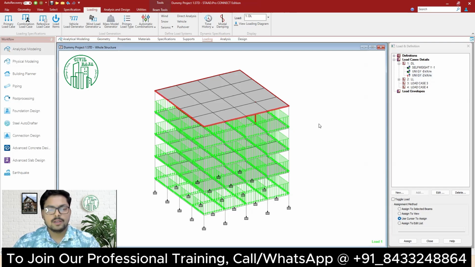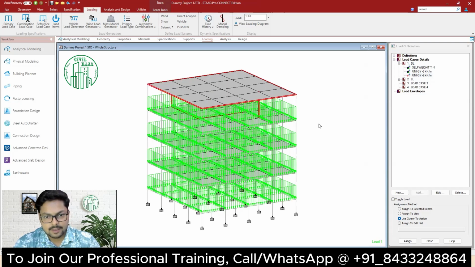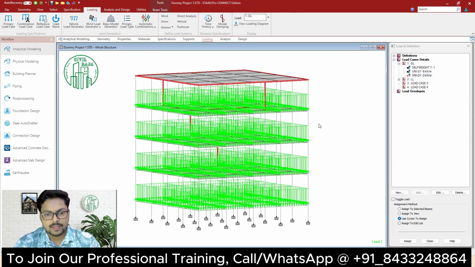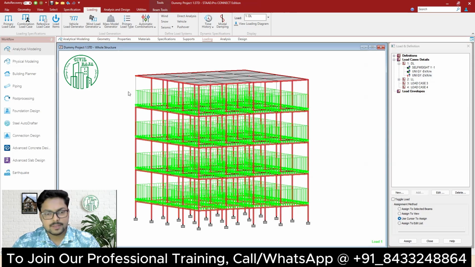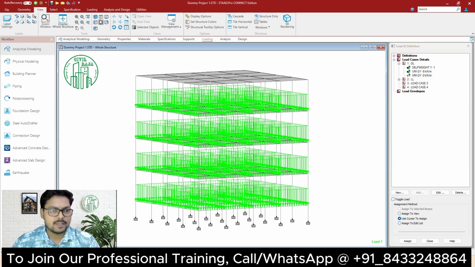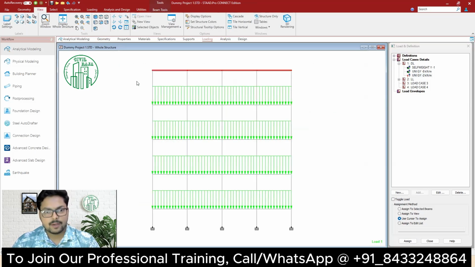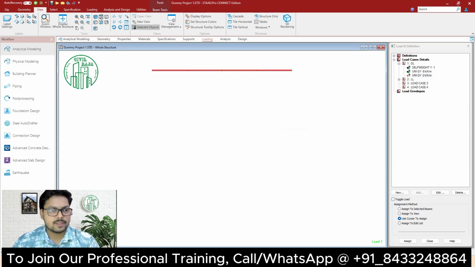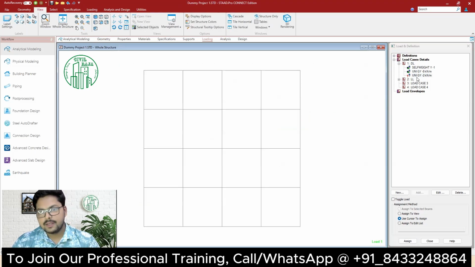Now I will just check whether it has been assigned to any other beam or not. So it has been assigned to a few more beams. Okay, so this thing may cause some error. So what I will do, I will go to the view. I will pick all this, go on the selected objects, go to the top view, select this, and then I will select my desired beams.